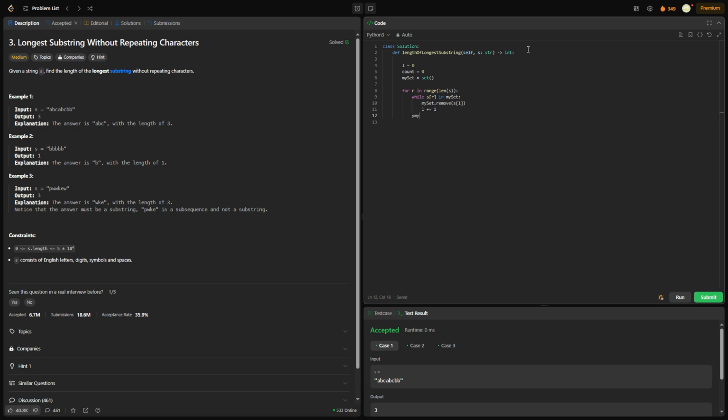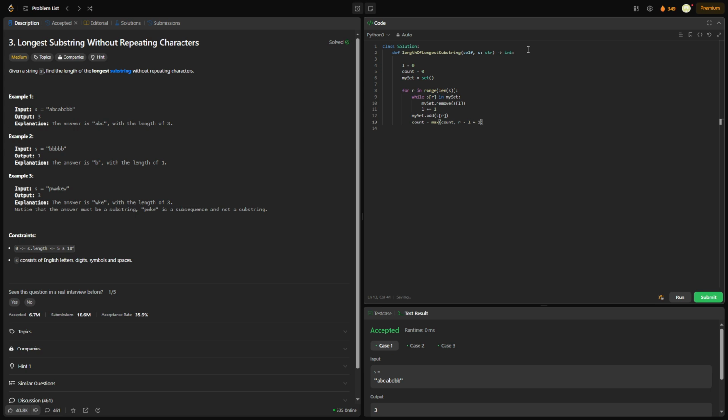And then outside of that, this is a case where we encounter something not in our set, so we do set dot add s[r], we do the count thing, count is equal to max of count, r minus l plus 1.